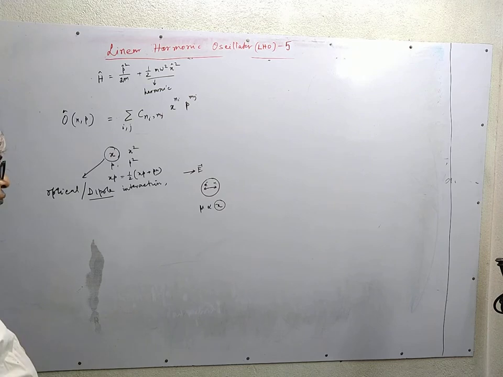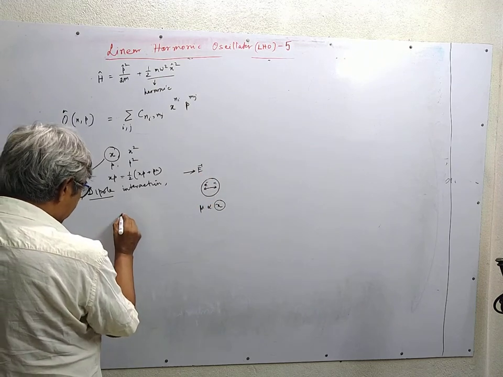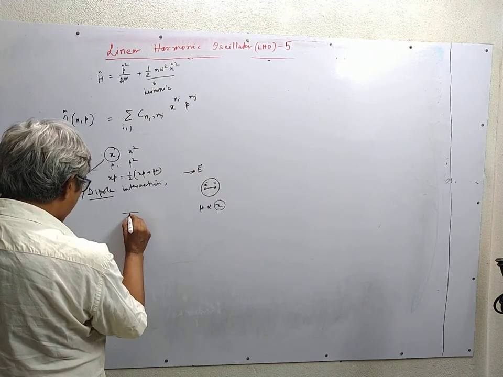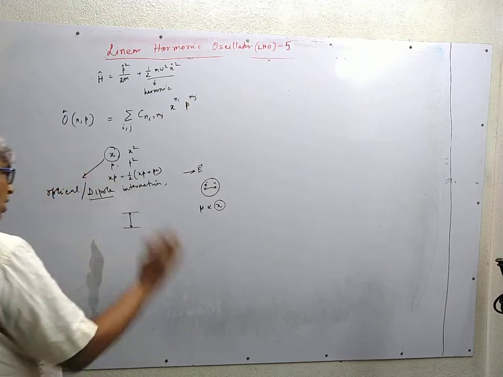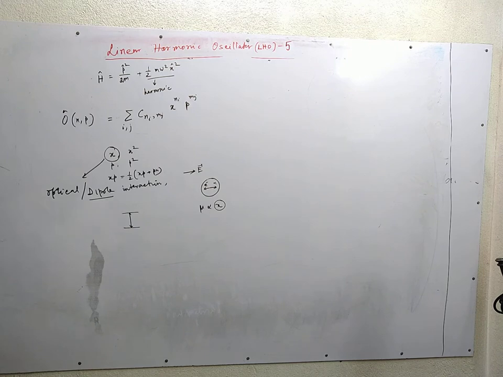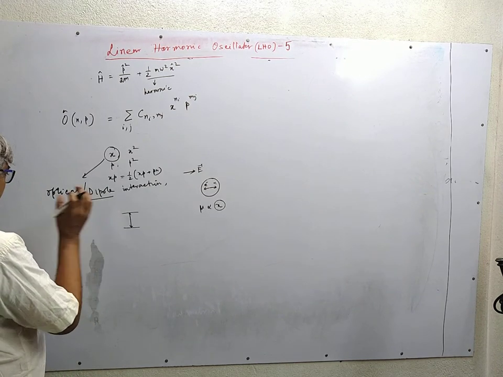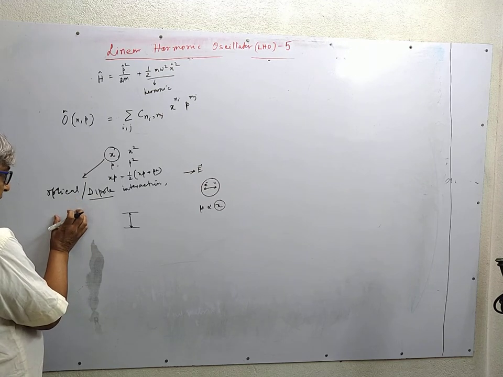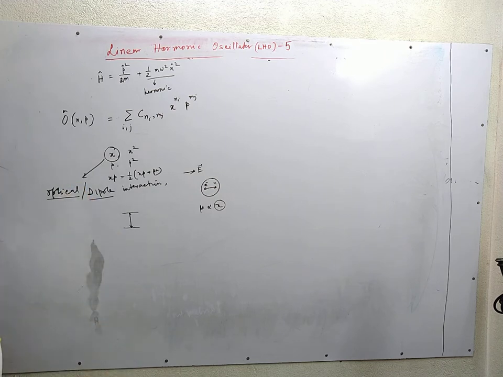And for an atomic system, it is the most important interaction. As a result of this interaction, the system jumps from one state to another, and the corresponding photon which is emitted is found to lie in the optical, in the visible range or in its neighborhood. That's why it is also called optical transition. So it is a very important interaction.